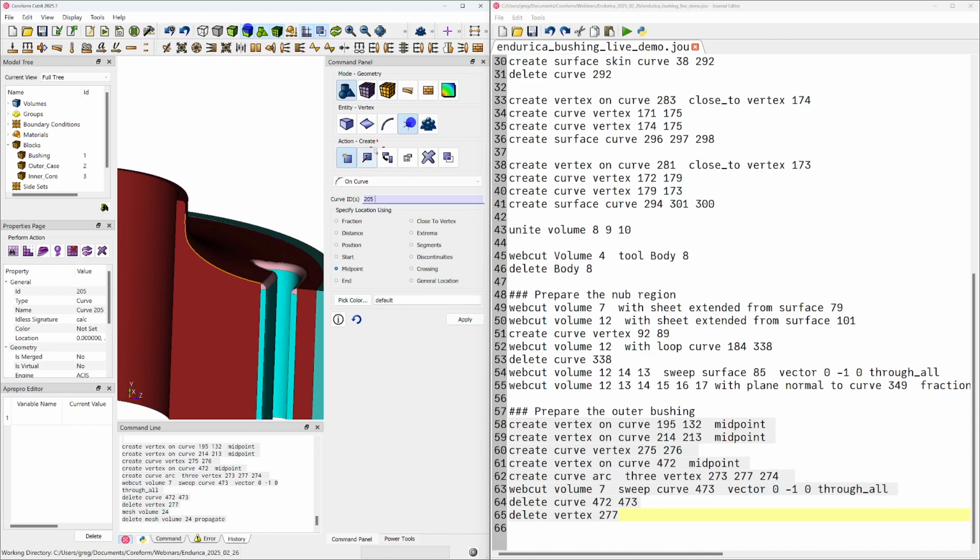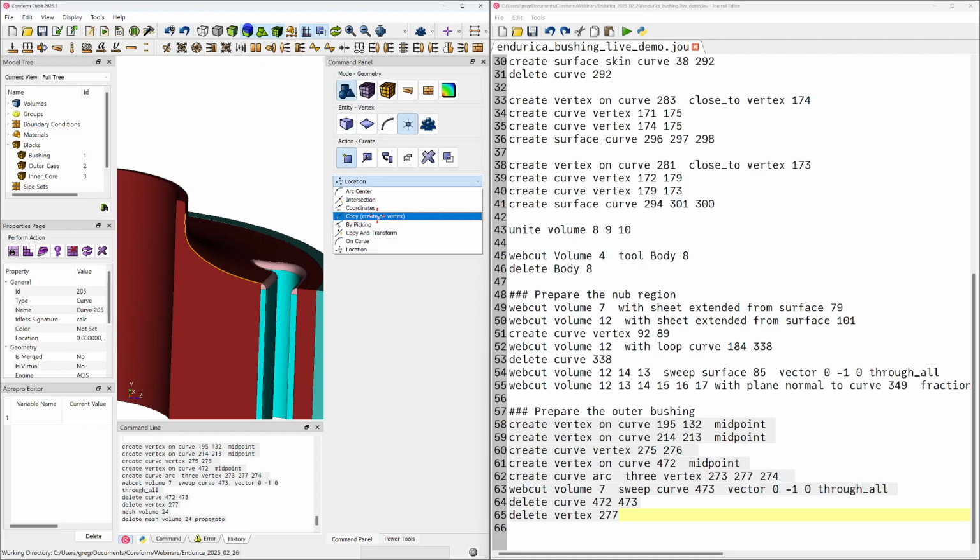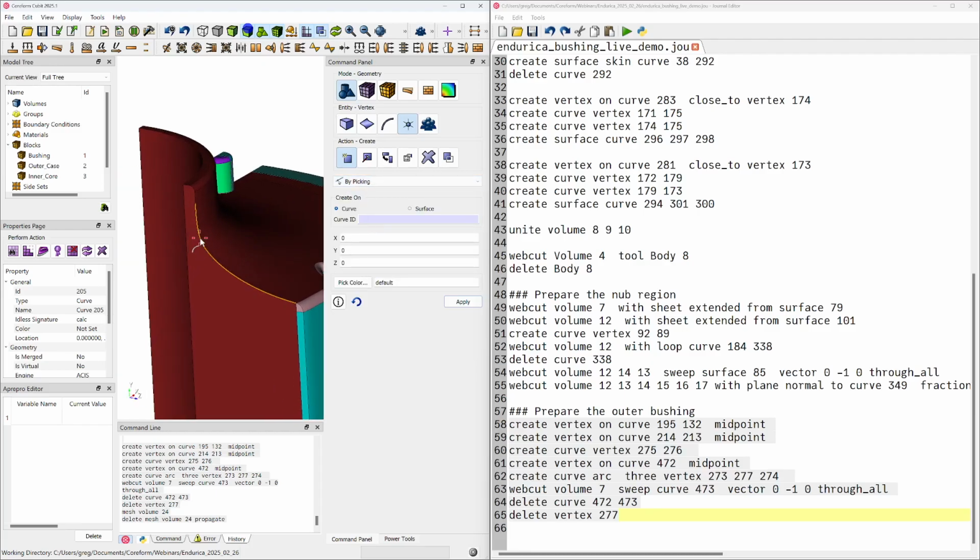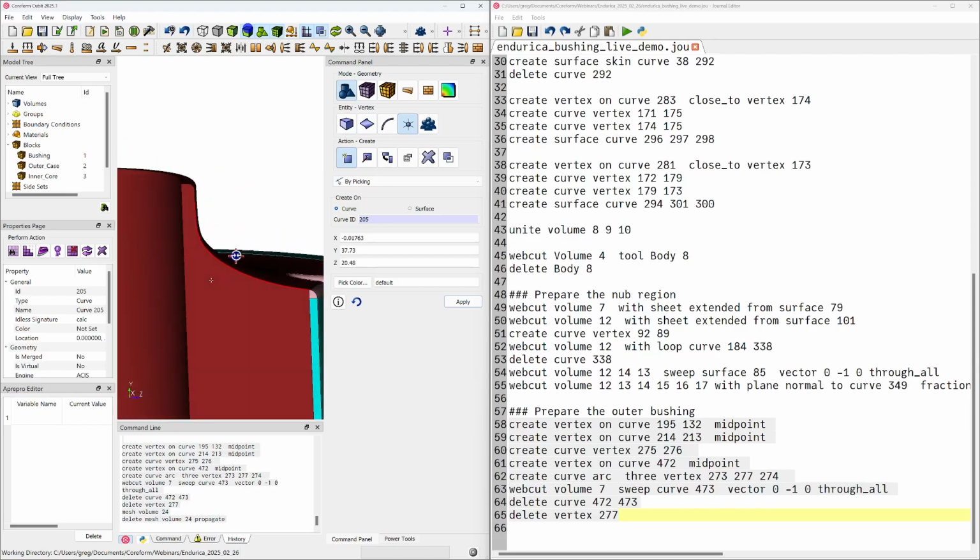So let's go ahead. Let's see. Curve. Maybe it's just look. Trying to remember. Oh, by picking. Here we go. So there, I picked some point.